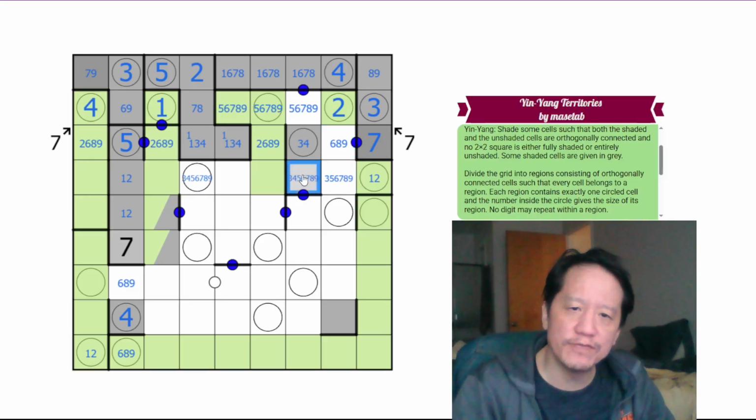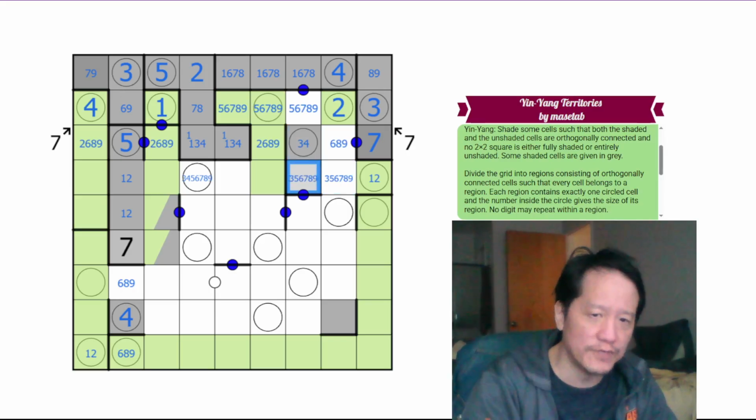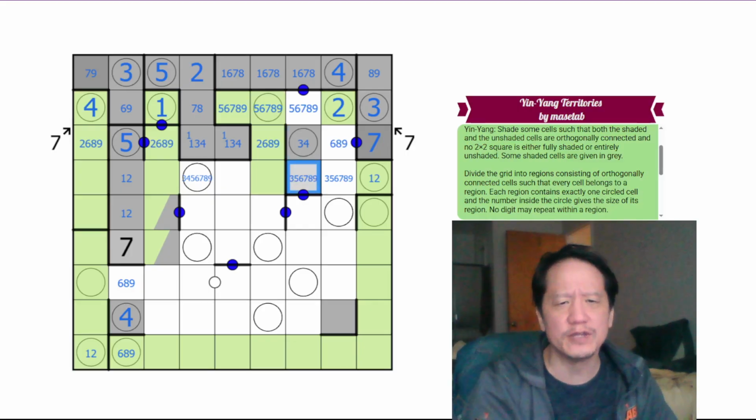This can't be 4. You can't have 3 shading here and then this be a separate shading here. So this cannot be 4. If it's 4, that would force this to be 3, 3, 4, and another digit is never going to add up to 18 or 19. Same with this being 3, actually.